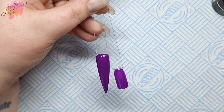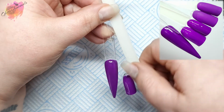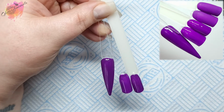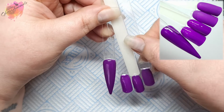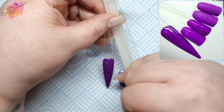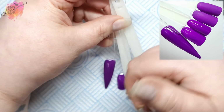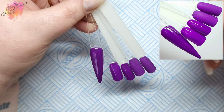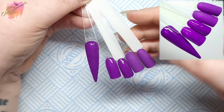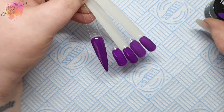Now, with the just cured top coat swatch, I did find that it looked a little different in the finish. It looks a little streaky in a way. Not sure why it looks like that, but I do really prefer the no wipe finish swatch anyway. That top coat just really adds something to it, and the matte is gorgeous as well. This really is a colour I want to try for my first mani using these gel art paints.